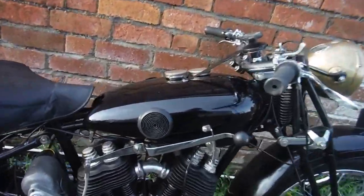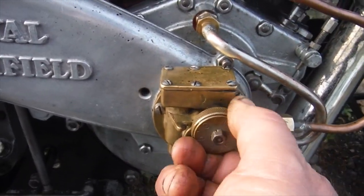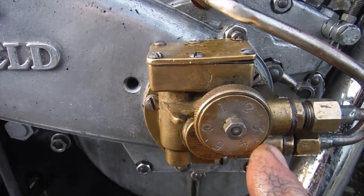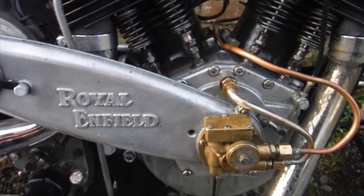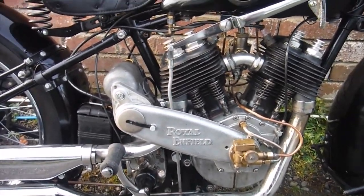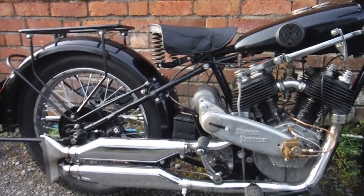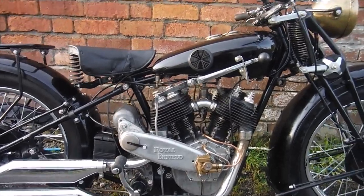Also, I've been reading the old manual for it, and there's adjustable settings on the oil pump, and I've got it turned up to the maximum now. I did have it on 2.5. I'll turn it right up, because we'll be going up that hill towards the next village, and then coming back along the main road. I'm not going to wring its neck, and if anything comes up on us from behind, it'll just have to overtake us or stay behind us, because I'm not going to be pressing this one. It's newly rebuilt, it's 90 years old, so it deserves a bit more respect than that.